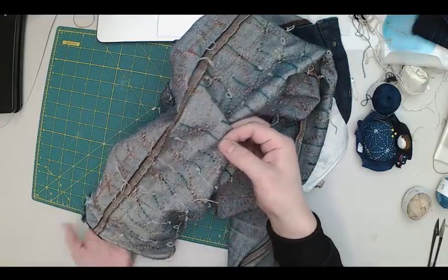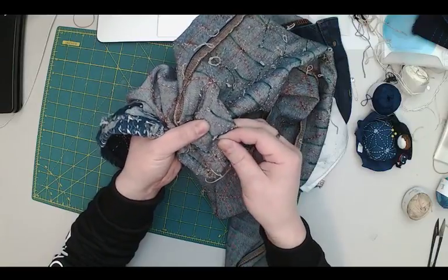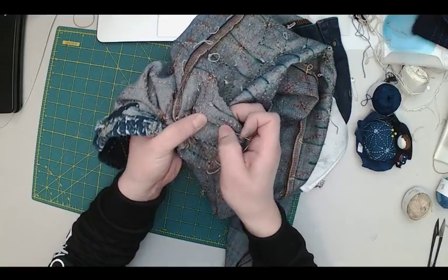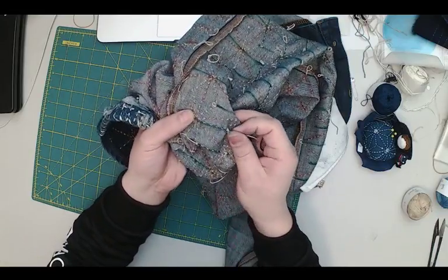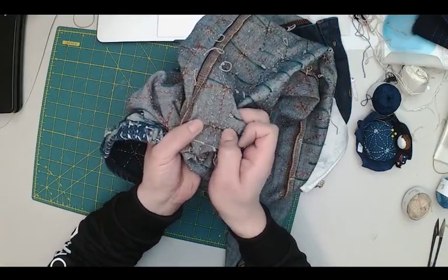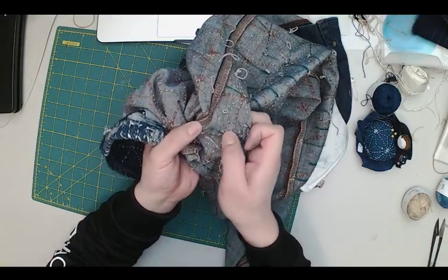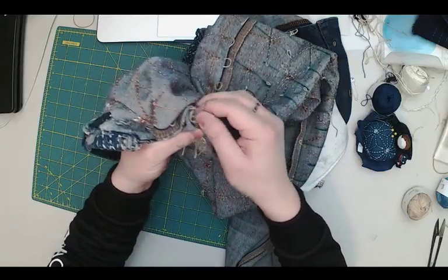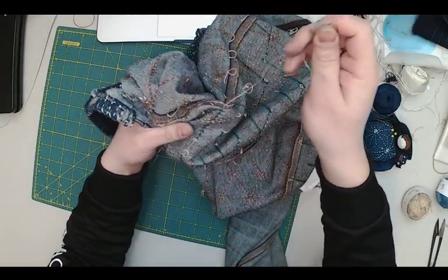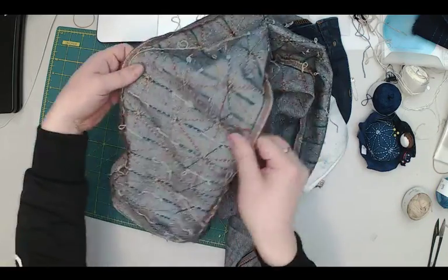Okay, it's about a good time. My thread is running out too, so it's about the time to finish today's live streaming. I will show you the front side of this jeans, like a progress wise. Just a second.